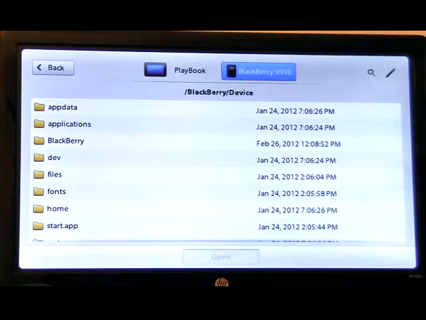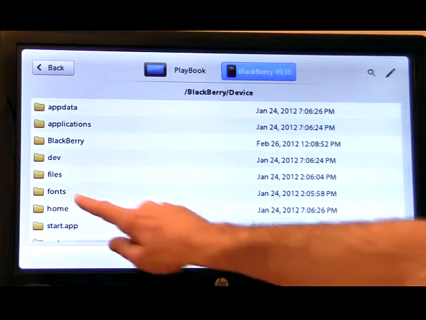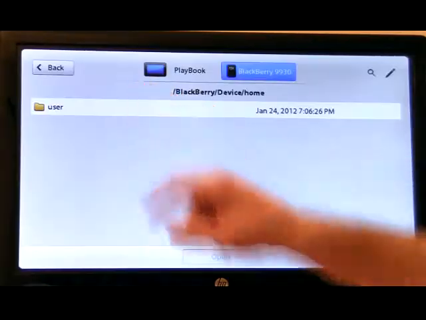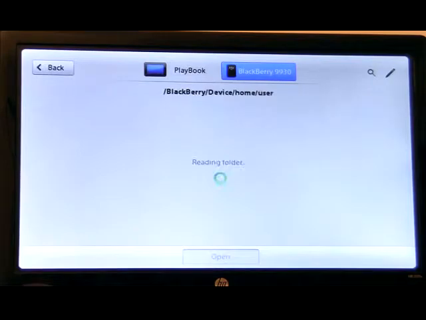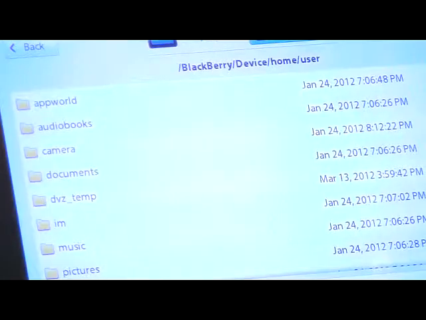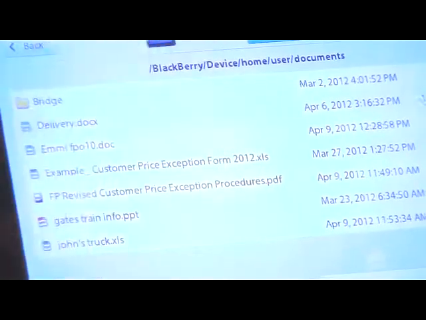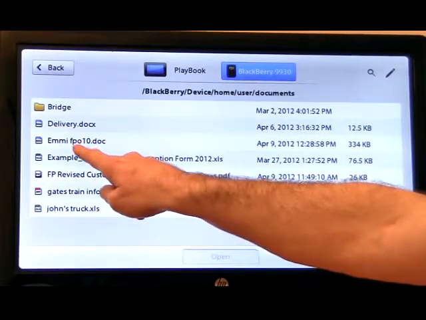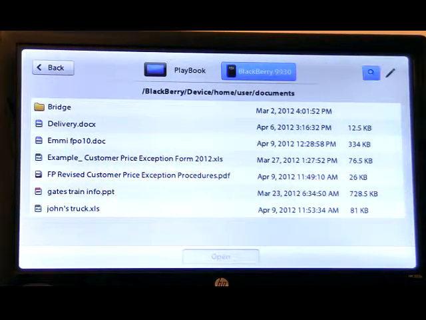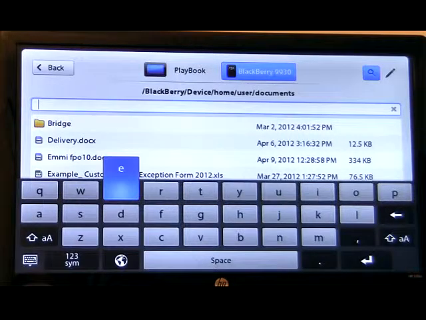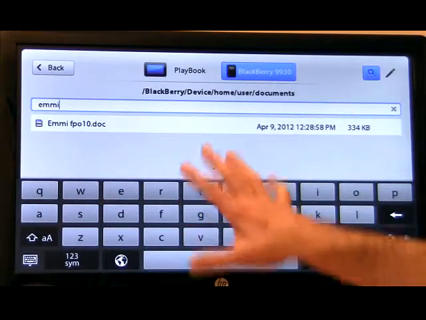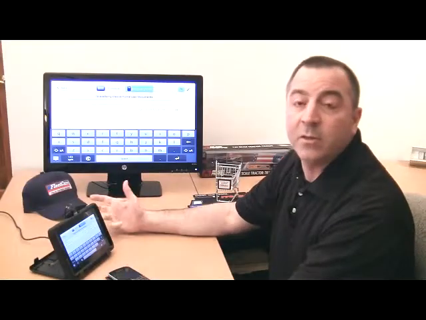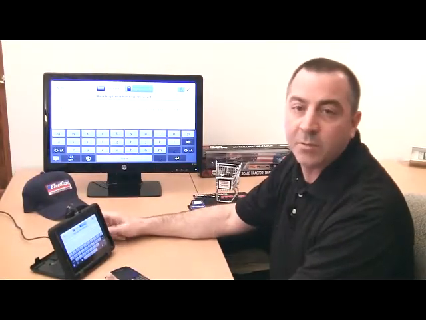By opening up the device, because I know this file was saved in my BlackBerry, being I was bridge connected, we're going to go to the home. Now I know this is a little tricky, but just bear with me. Within the home, you've got the user files, which is my user files. And I'm going to documents. Once we're within the documents, you can use the search function. Notice that we already see my documents here, EMFPO10. But watch what happens when you use the search function. I'm just going to type my name, EMMI. Only documents with my name will come up to make it a little bit quicker if you've got hundreds of documents in there, which in some cases I do.